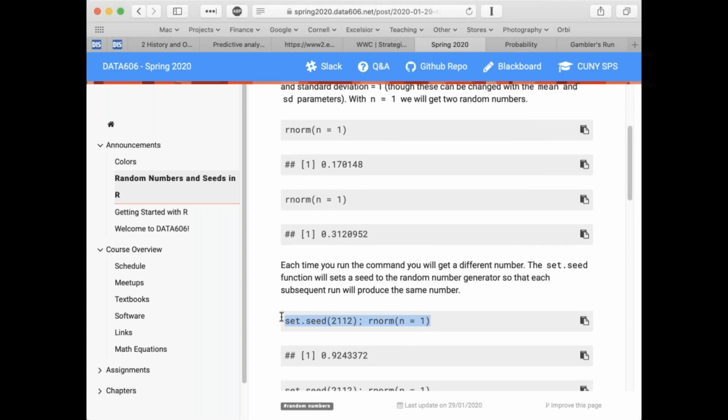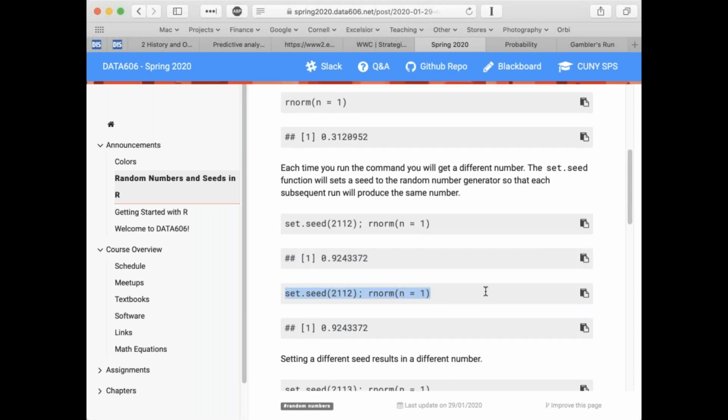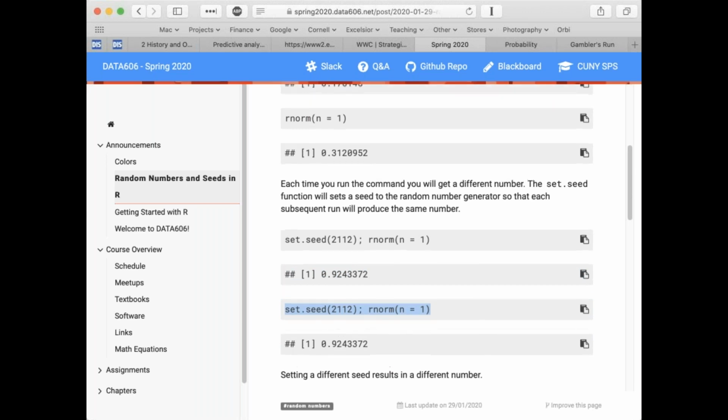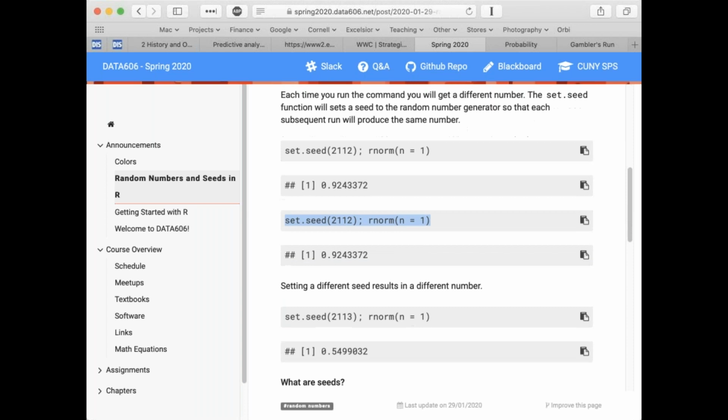And so here, if I set the seed and then call random normal, I get 0.92. And if I come back and do it again, I get the same answer, right? So that's the goal. That's the point. It's only random insofar as the seed being random. I'm pretty sure the way R works is it sets the seed when you start up the R session using the current time in milliseconds, and then everything just kind of goes off of that. Just to show this, if I set the seed to another, I just increment it by 1, I get a different number, right?